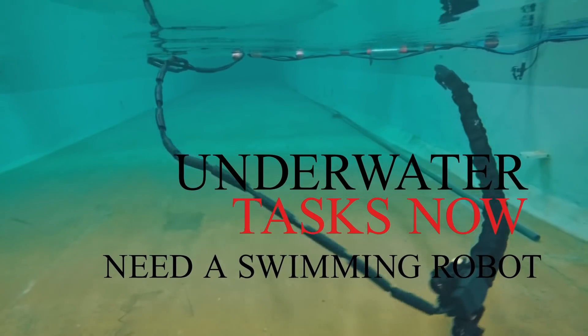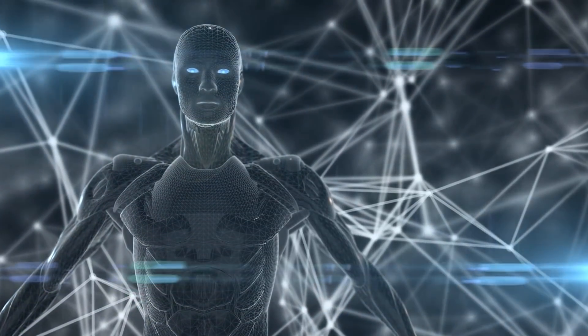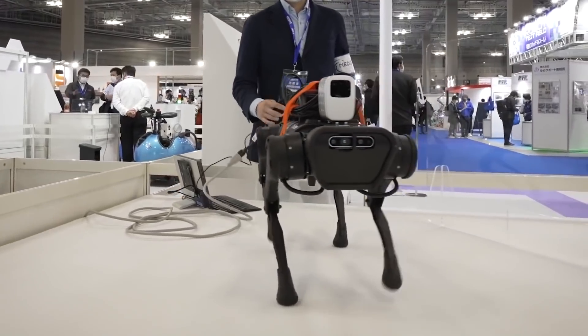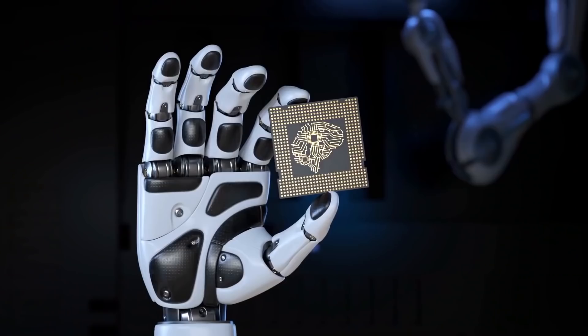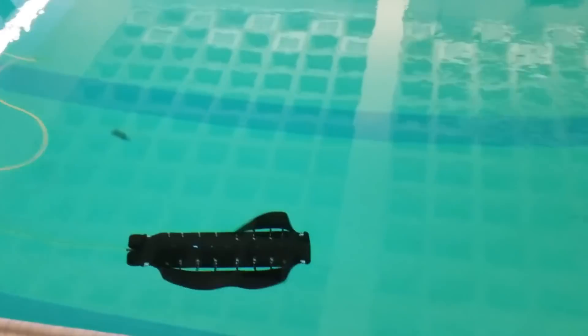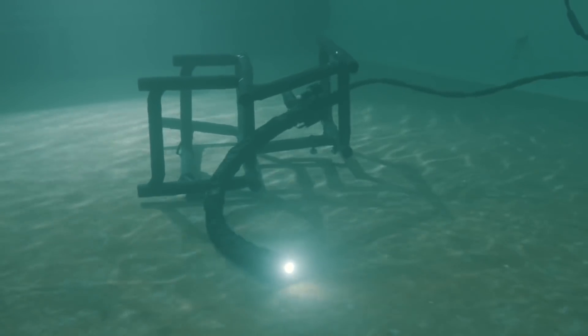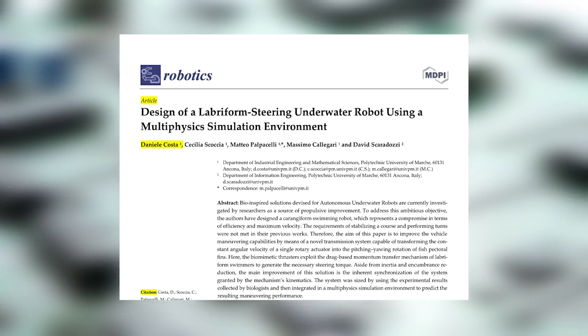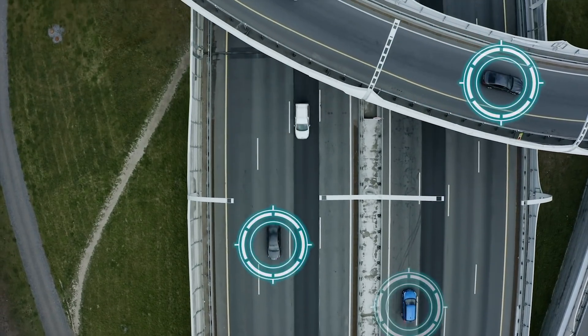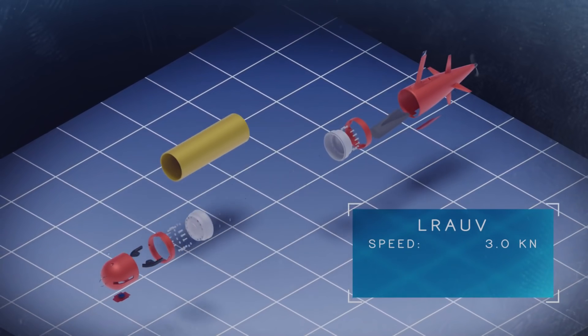Underwater tasks now need a swimming robot. Many roboticists across the globe are working on robots inspired by animals and other biological systems. These robots can assist in the efficient and dependable automation of complicated real-world activities by artificially recreating biological functions. For some years, researchers at Italy's Universita Politecnica del Mare have been attempting to develop functional bio-inspired robots. They've proposed novel lab-reformed underwater robots that might be utilized by archaeologists and other scientists to remotely investigate underwater ecosystems. Costa and his research group's most recent efforts have focused on developing an autonomous vehicle or robot that can swim underwater, drawing inspiration from the fluid aerodynamic principles that drive the movement of fish and other marine species.